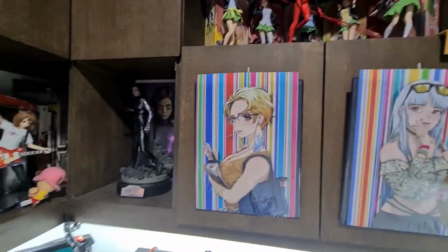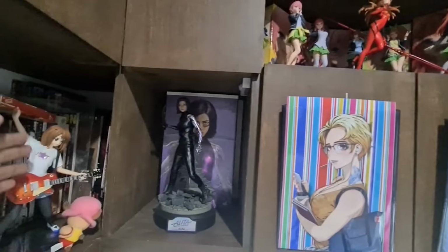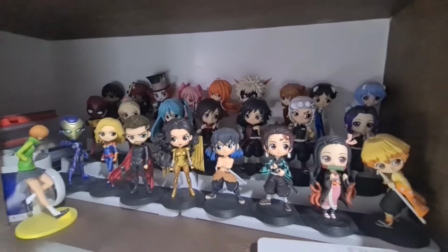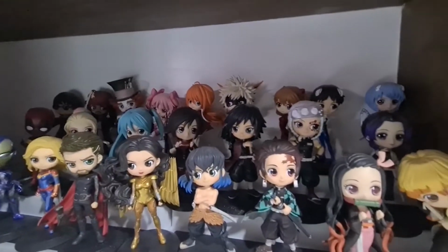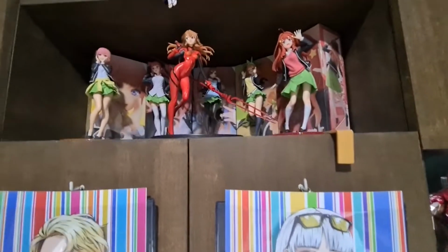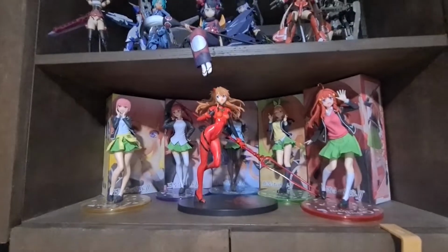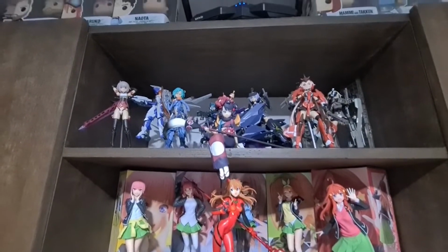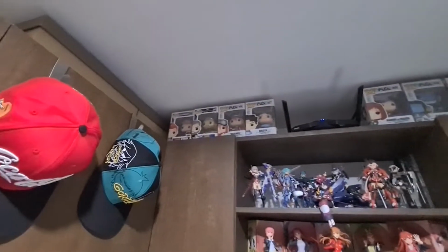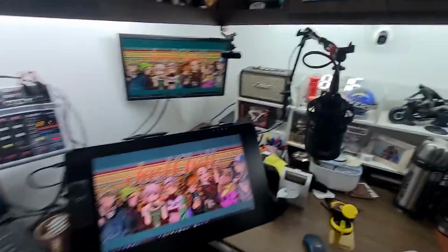And this is the cabinet where I display my designs, no, yung piniprint ko. And siyempre, yung mga favorite toys ko. Yung mga hot toys ko. I do collect ngayon yung mga Q-Posket kasi ang cute nila. No? I like it more than Funko Pops. Ito ang mga Q-Posket collection ko. Dumadami na nga. Siyempre, chicks, no? Ayan, quintessential quintuplets. Tsaka yung mga inassemble kong Frame Arms Girl, Funko Pop nasa taas, yung mga Jollibee ko, tsaka yung FLCL Funko Pop, and some of my cap collection.